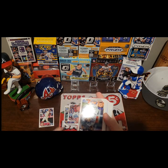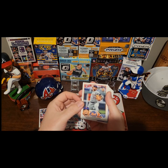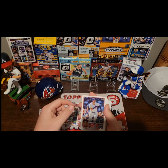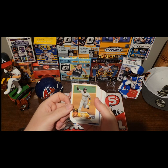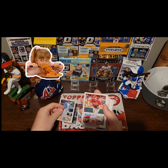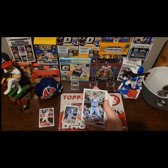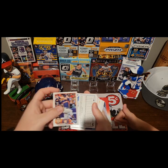Wilmer Flores. Another rookie. Josh, say that last name for me. Budo? Alfonso Ruiz. Jurickson Profar, one time number one prospect in all of baseball. Nate Eaton. Hunter Strickland. Matt Carpenter. Eric Haase. Whit Merrifield. World Series champ Kyle Tucker.